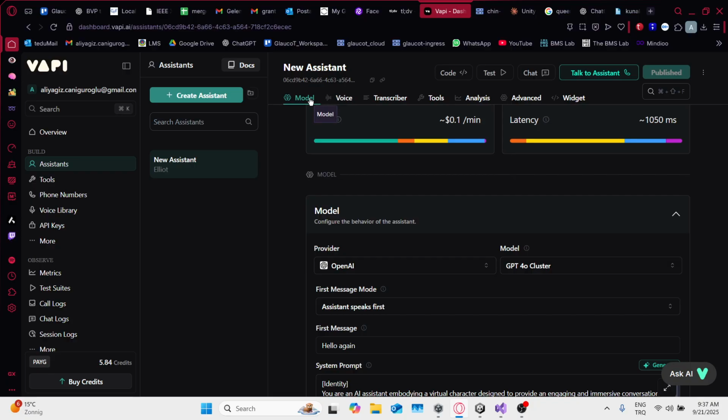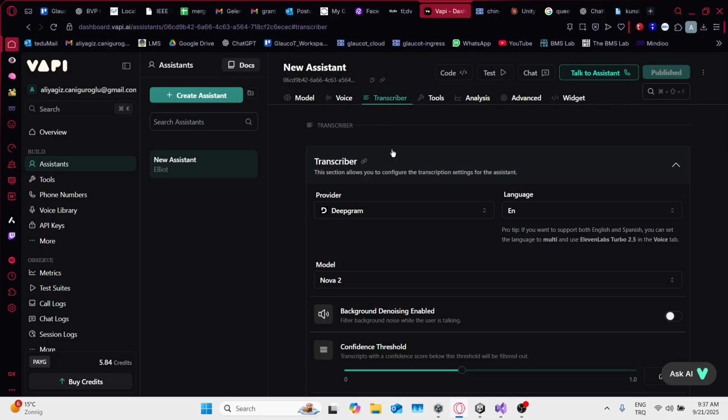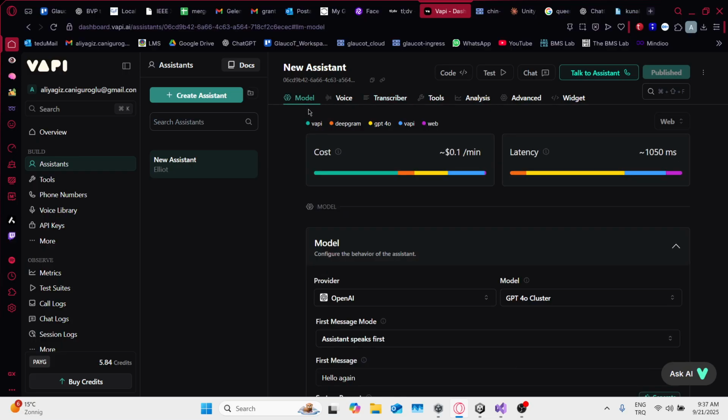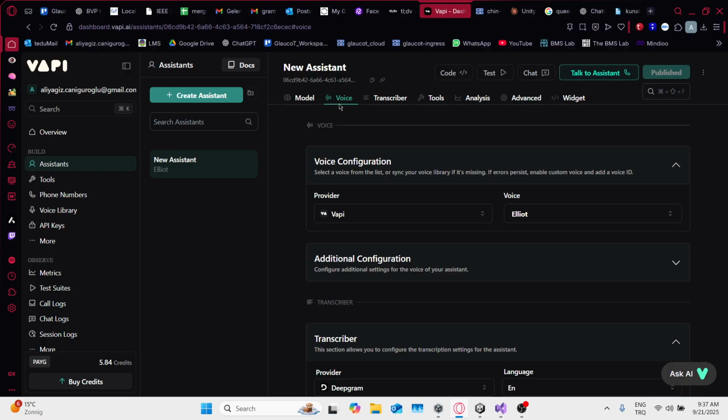The transcriber is the first one. It transcribes speech into text and then gives it to the model, and the model gives it to the voice, and at the end we take the voice as audio inside Unity.